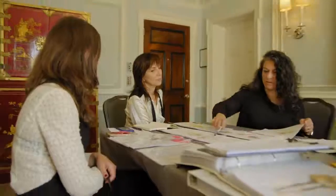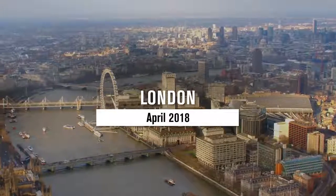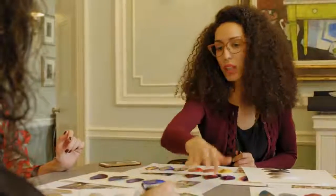Before the artisans show up, Sophia and I really go through a puzzle. Once we have the themes, we think about which artisans and their talents would be good for each of those themes. We have several artisans that are based in Europe, so Sophia and I went to London, and the reason that we use the artisans that we do is because they're extremely creative. They have their own hand, they have their own process, and we love to challenge them.